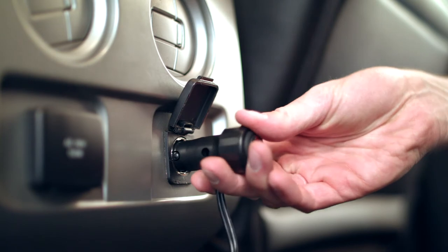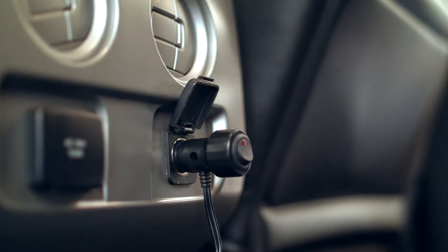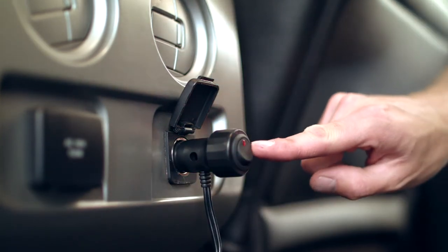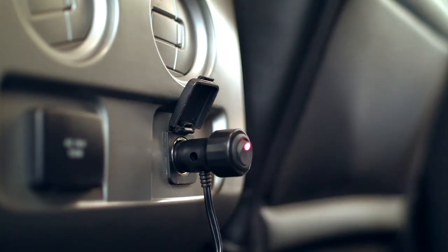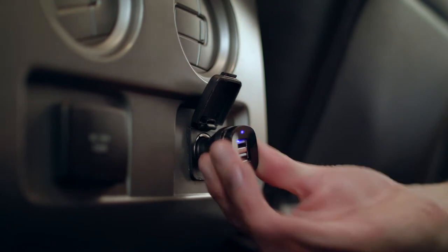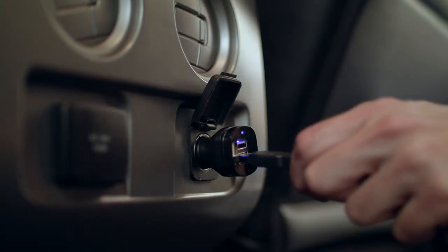Connect the power supply to the booster and run the cable as before to the power port. Some power supplies feature an on-off switch. Switching this to the on position will illuminate a light alerting you that you're powered up. If your power supply does not have a switch, simply plug the adapter into a power port and you're done.